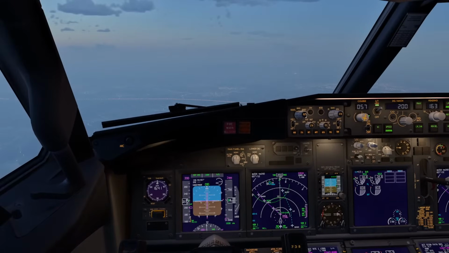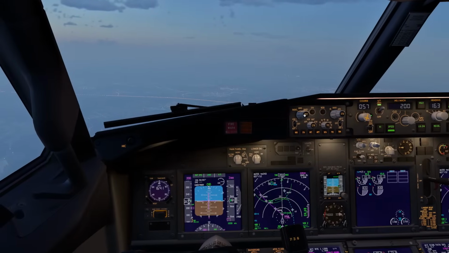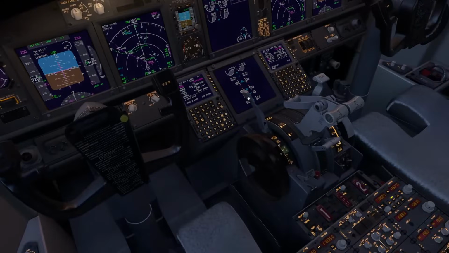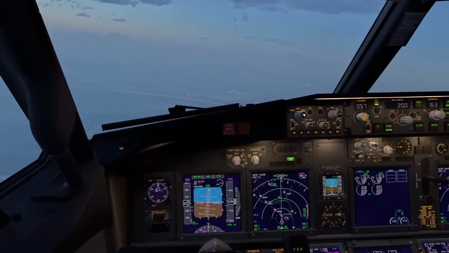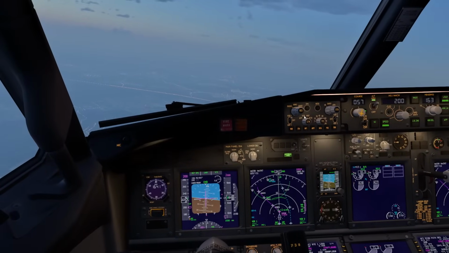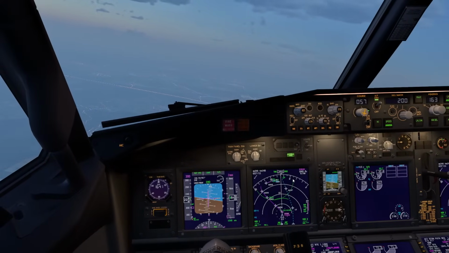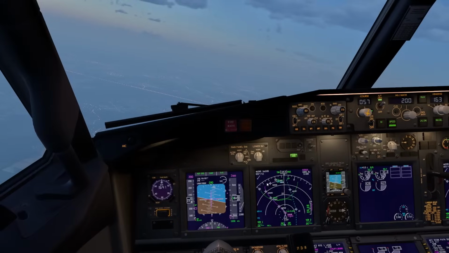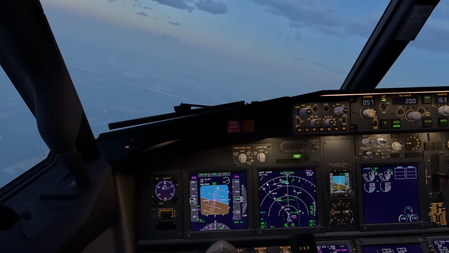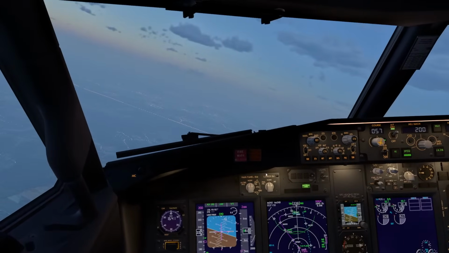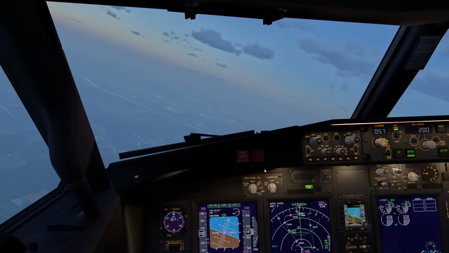There we go. 200 knots, 2,000 feet per minute. And we're going to extend the speed brakes. There we go. Excellent. Here's the 10 nautical mile ring. Again, very, very close now. Guys, look at how beautiful this scene is. Let's do a cinematic flyby.